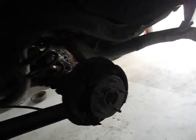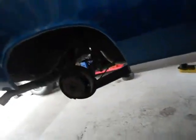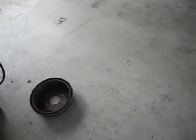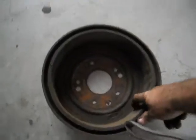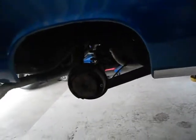I need to find out if these drums are interchangeable from front to rear. I guess the easiest way to find out is to look it up and see if they fit front and rear. Because the front ones are like new, and the rear ones are pretty grooved up. I mean, there's plenty of meat on them. They could be turned, but they're just rough. And the front ones look like they were brand new. So hopefully they'll fit, because I'll swap them to the back, put new shoes on, new wheel cylinders.